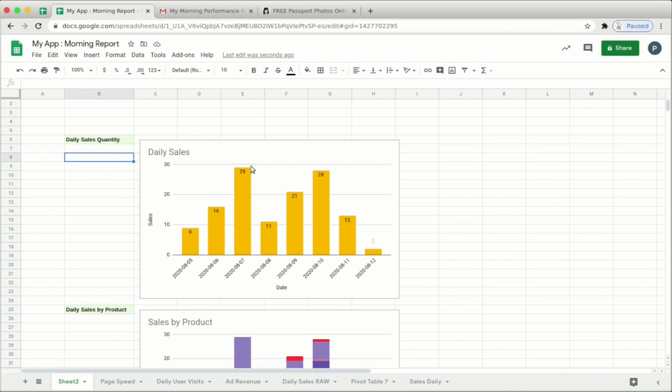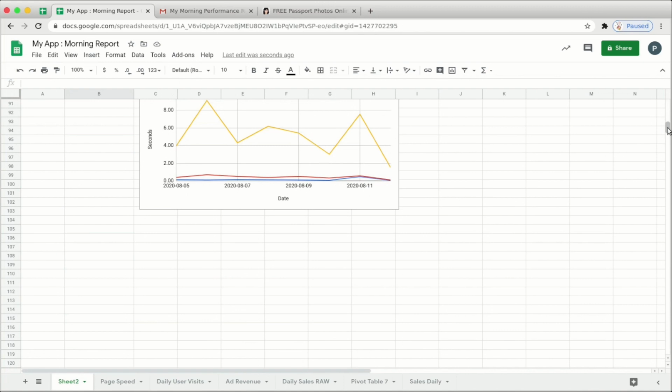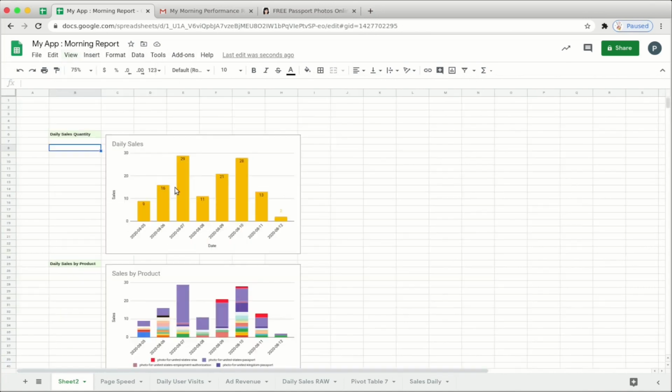Now that we have added all the charts to the report sheet, we can format the look and feel of the sheet to look more professional and pleasing to our eyes.